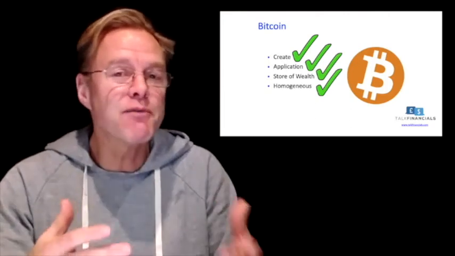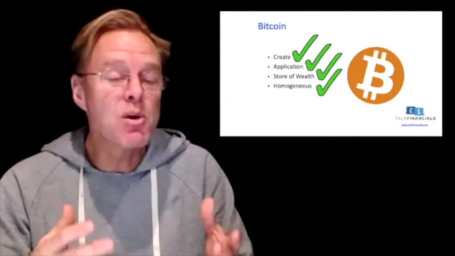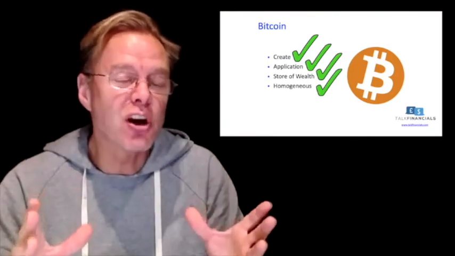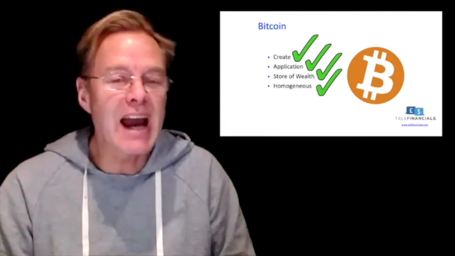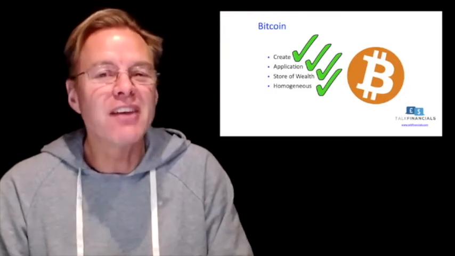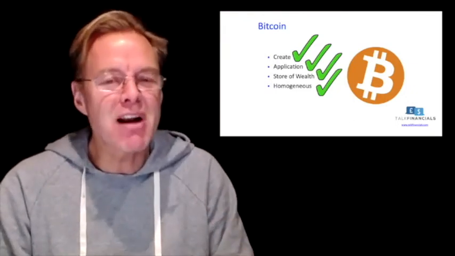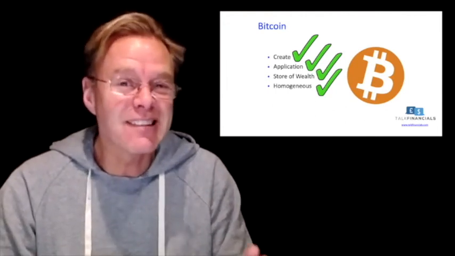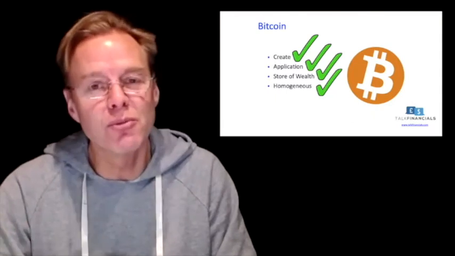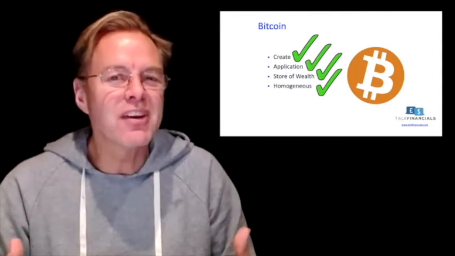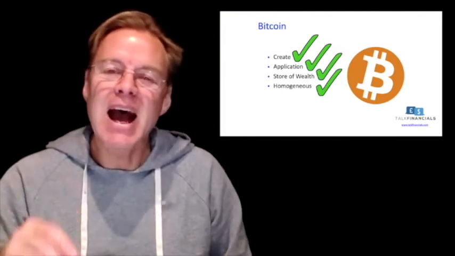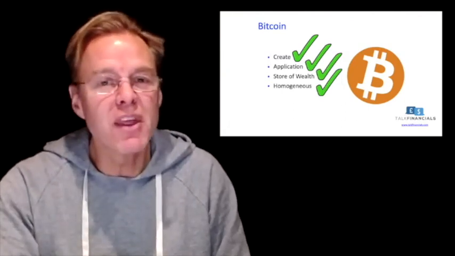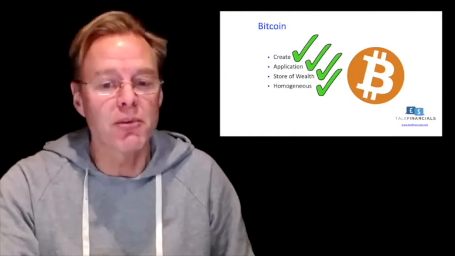It may be very volatile and it may very well go to zero. So right now I'm not necessarily saying you want to bet your shirt. You don't want to do leverage bets. You don't want to sell your house and put it into Bitcoin. But there's an element that says it's been around for a long time. It's been around since 2009. It's 10 years old. It's still here, despite a lot of doomsayers. It kind of feels it's going to be here for a while. And it's also saying that if it's not Bitcoin, it's probably going to be one of the other cryptocurrencies, because there's a lot of cryptocurrencies out there.